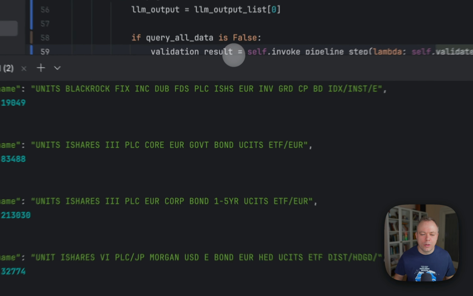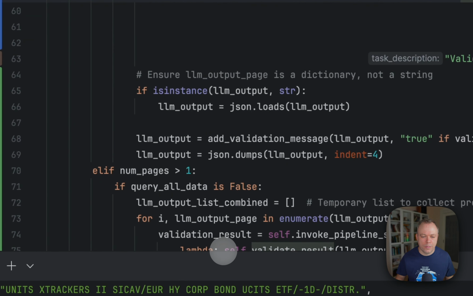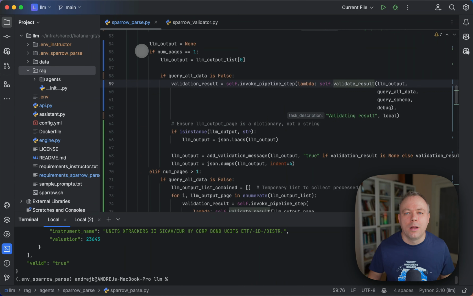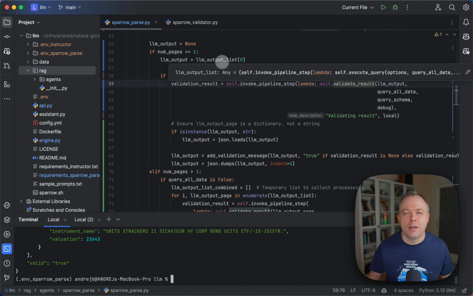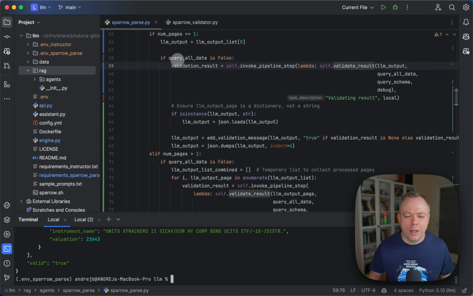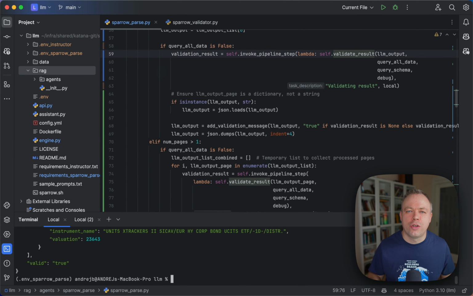Okay, now let's look into the code. In this case, we pass a file which includes a single page, a single image of the table. We get the LLM output from the step above, where the call to the visual LLM was executed. We obtain the text, the output, and there is an option in Sparrow: either you fetch all the data, then no validation step is needed, because we rely on the visual LLM, whatever data is being returned.